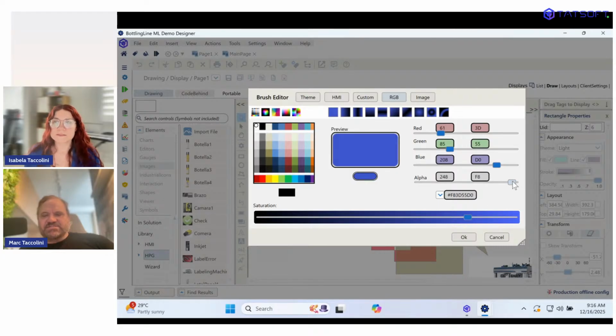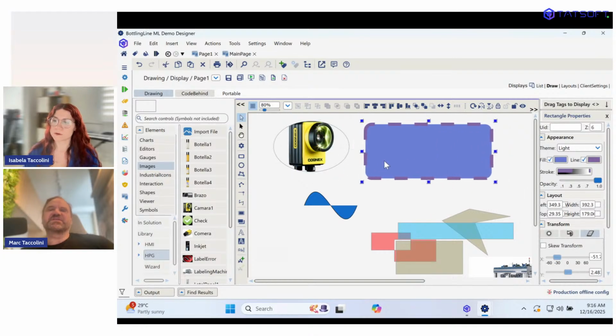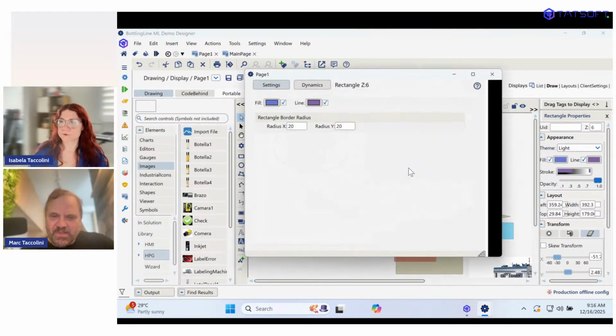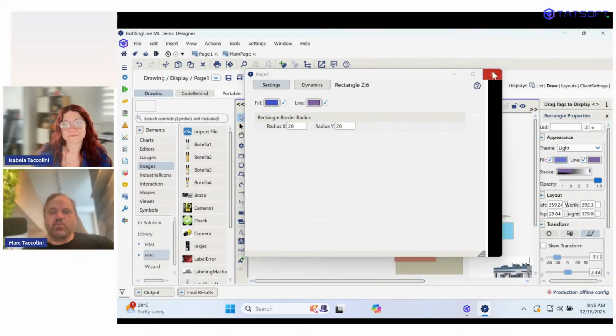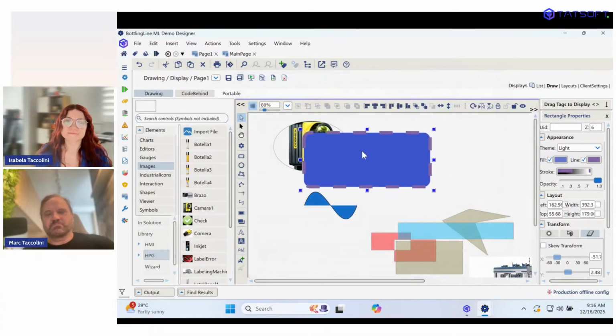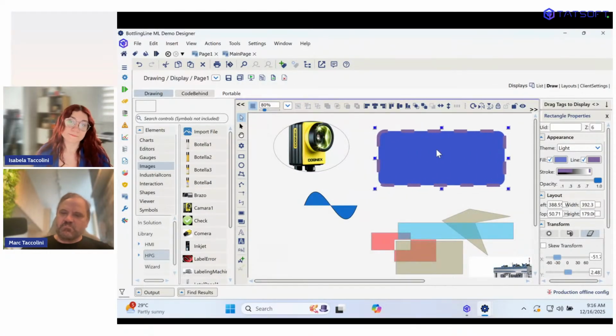So in this case, the color itself has some opacity. That's why it works in that way. If we go back to here, alpha, the full number, that's typically how we use the colors in more basic drawing. Perfect.